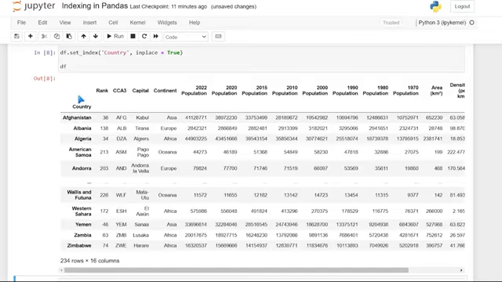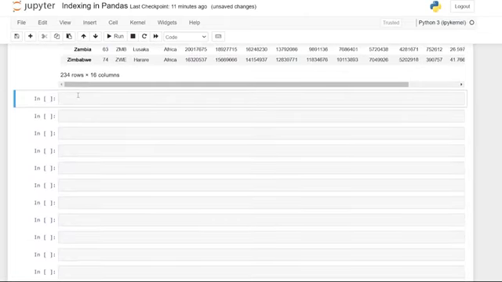Now, what's really great about this index is we're able to search based off just this index. And so we can filter on it and basically look through our data with it. And there are two different ways that you can do that. At least this is a very common way that people who use Pandas will search through that index. The first one is called loc, and there's loc and iloc. And that stands for location or integer location. Let's look at loc first.